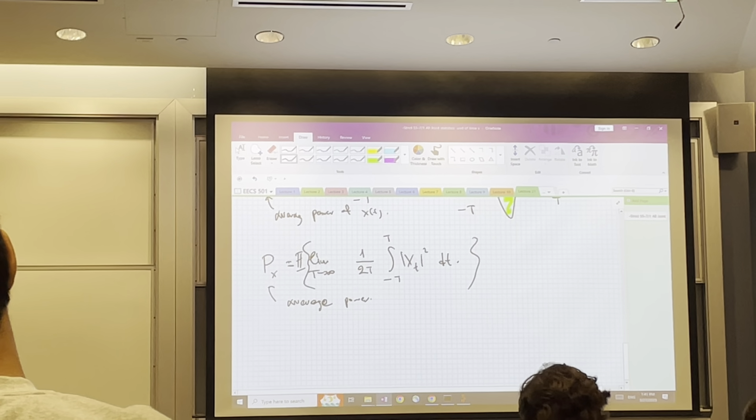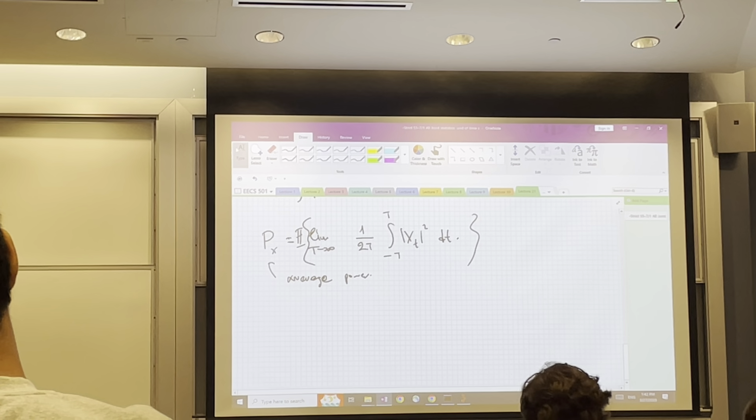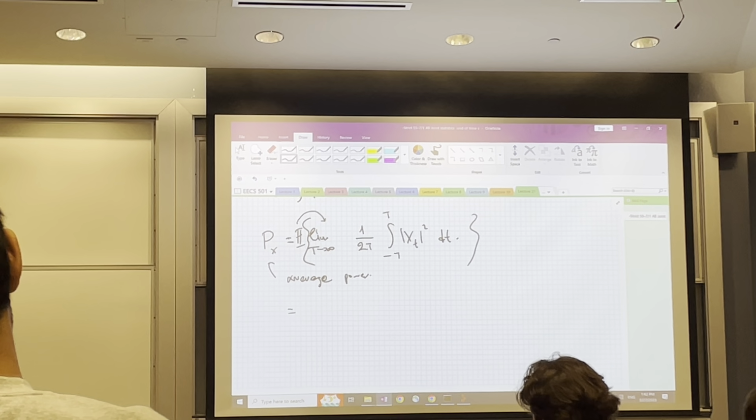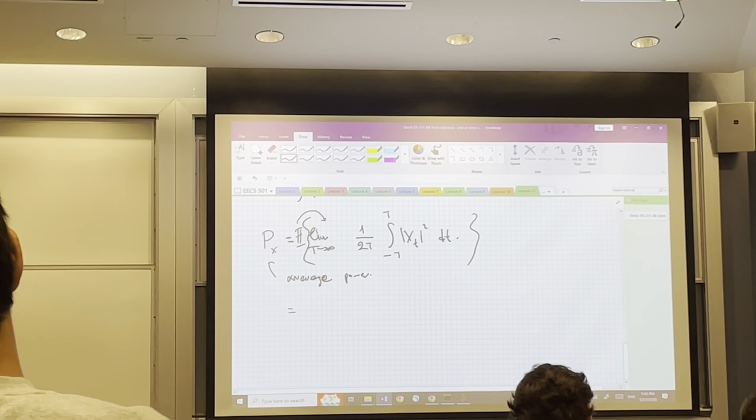Okay? Now let's try to see how to find this. I will do a little bit of magic here. I will push the expectation inside the limit. Now this is fine for engineers, but mathematicians will have a big problem. In fact, there's a whole theory in math called measure theory that tells you when you can do that. The whole measure theory tells you exactly when to exchange these two operators. But once I push this inside here, then the rest is easy.